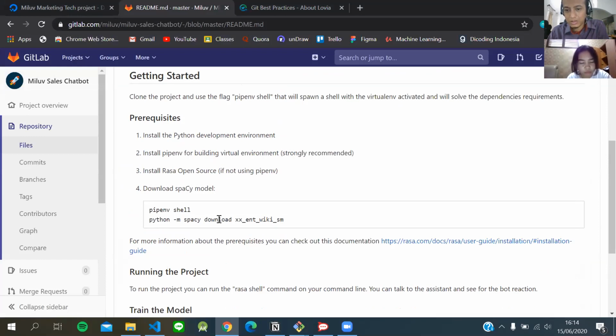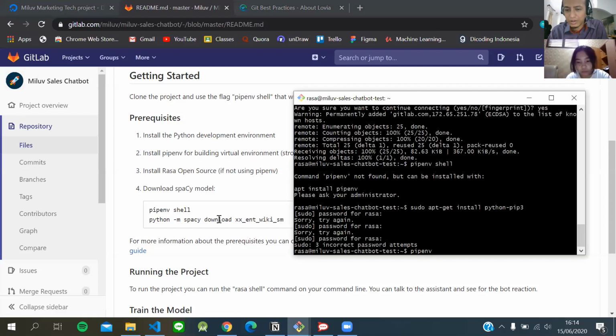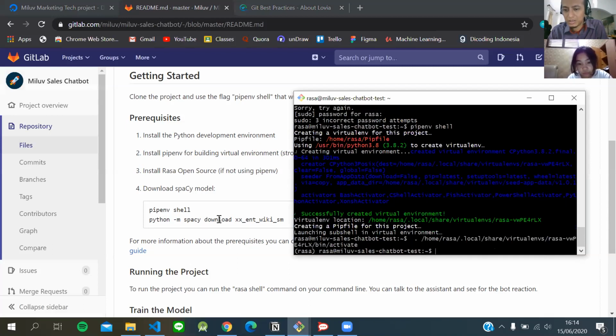In step 1, install pipenv. Install pipenv is already done, right? Yeah. Okay. So step 3. Oh no, actually, I don't think I agree with that. I think step 3 should be just use pipenv. Okay.